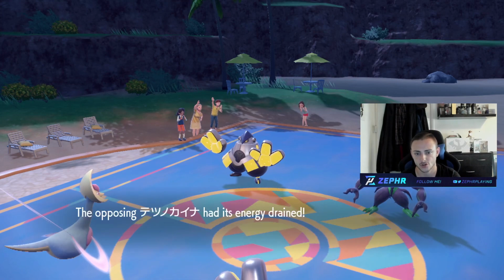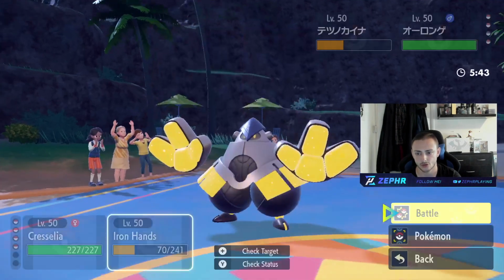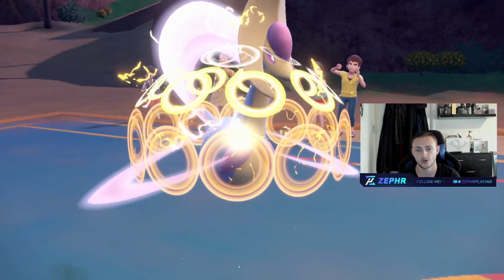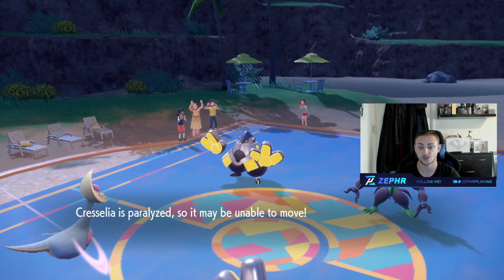Really, we want to get rid of the Grimmsnarl before anything, but we set up the Trick Room here, and we're just going to keep Drain Punching, really. Like, he probably Spirit Breaks my Iron Hands this turn. Thunder Wave, that's fine. We can always just Lunar Blessing through that. Ursaluna's not going to even receive anything from that, so that's huge.